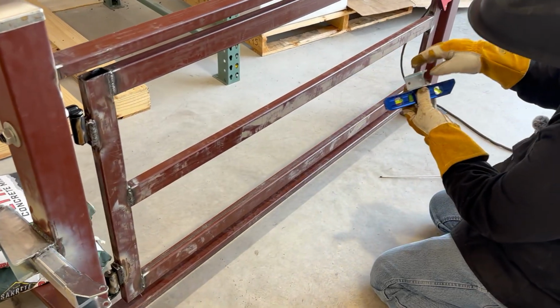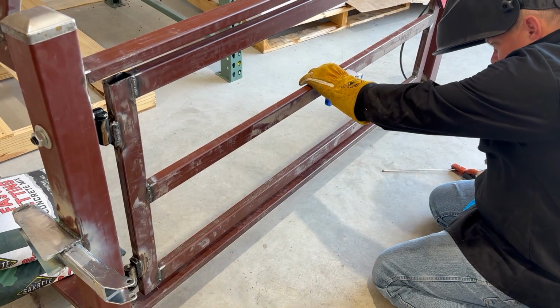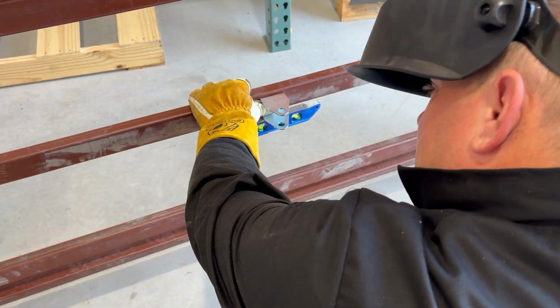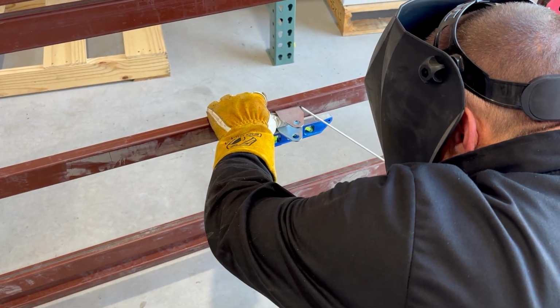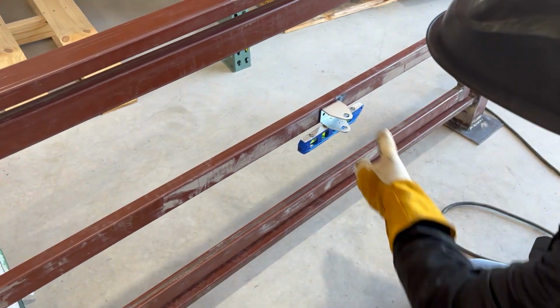These do have holes in them where you can bolt them. Once you're welding onto a gate, I just weld everything I can. So we're going to get our bubble centered here. We'll go ahead and tack it on and then check our level. So we moved a little bit here.